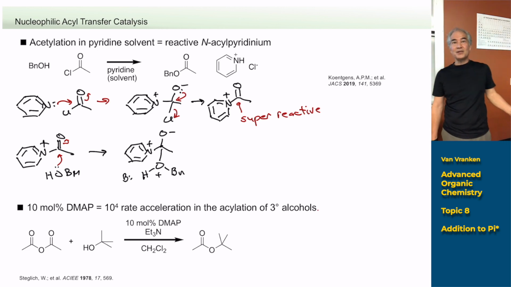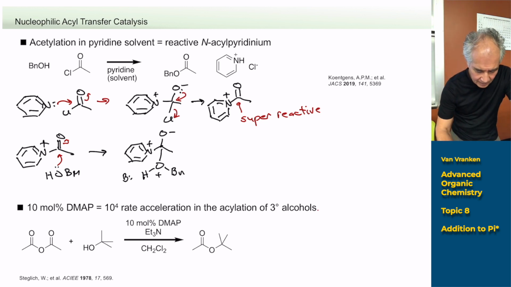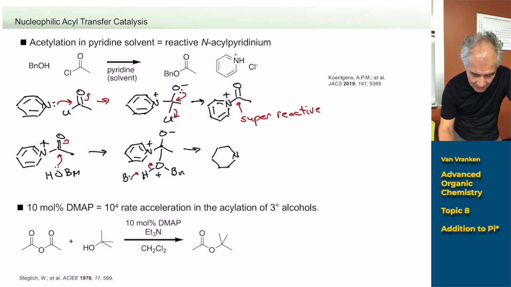The entire solvent is a base, so the conditions are basic. So I'll use the letter B here. I'll take off that proton. And now the lone pairs, I'm not going to show this with my arrow pushing, but now the lone pairs on the benzyloxy group are also helping to push out the leaving group in addition to the O minus.